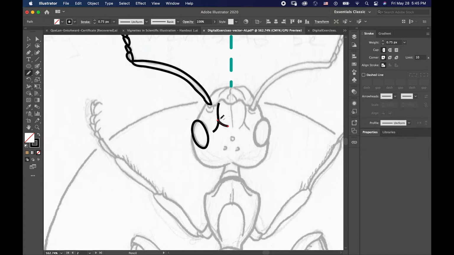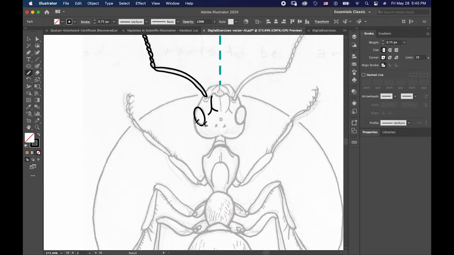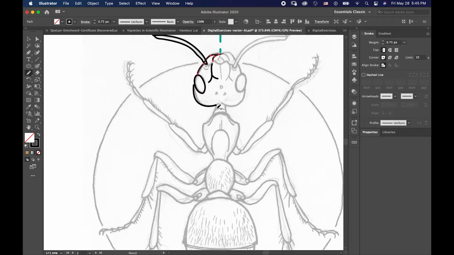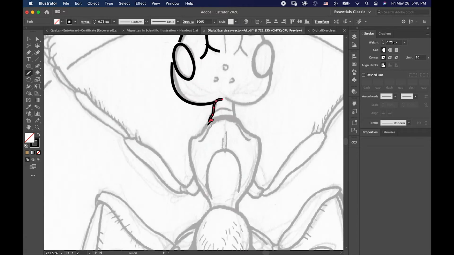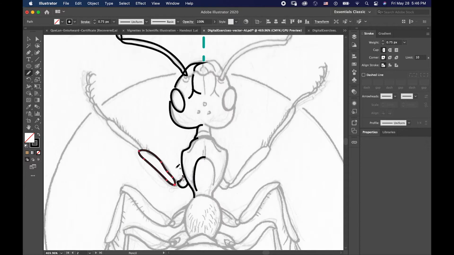So it's a separate shape overlaid on top. So do half of this ant, just tracing it out. It doesn't have to be super precise. You're just getting used to the feeling of having that pencil tool and that sort of more organic flexibility.